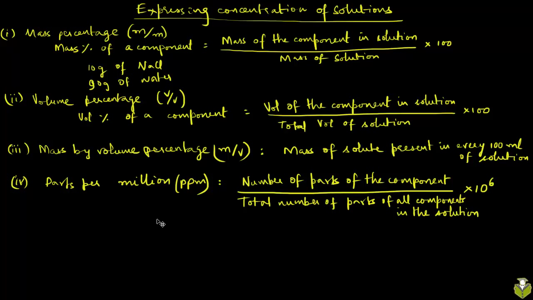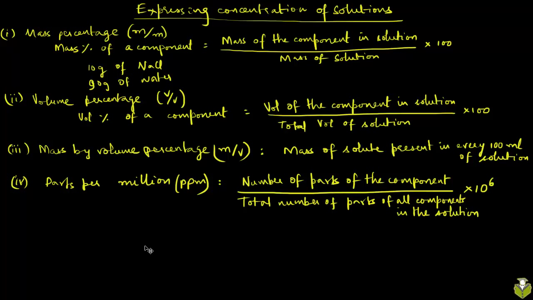It's really important for environmentalists to track these toxins or contaminants, because they can get really dangerous very soon. We talked in an earlier video about how fluoride ion concentrations in our drinking water can be really dangerous to our teeth and to our health in general if they go beyond 1 ppm. So it's really important for us to track the concentrations of these ions. What it is, is the number of parts of that particular solute divided by the total number of parts of all components in the solution, times 10 to the power 6. And when you say parts, it can be either by mass or by volume.